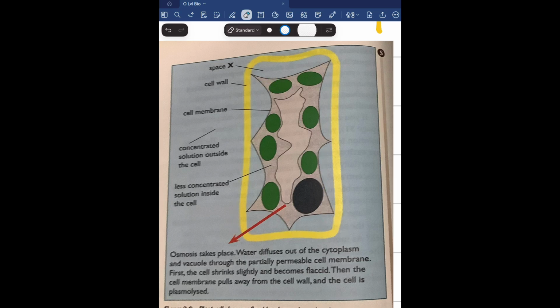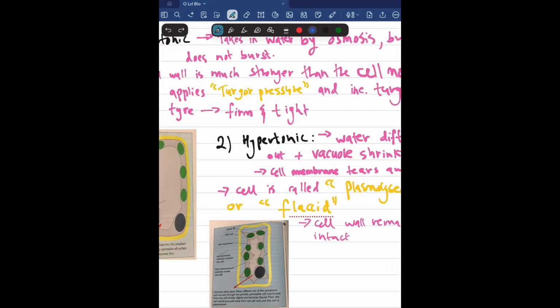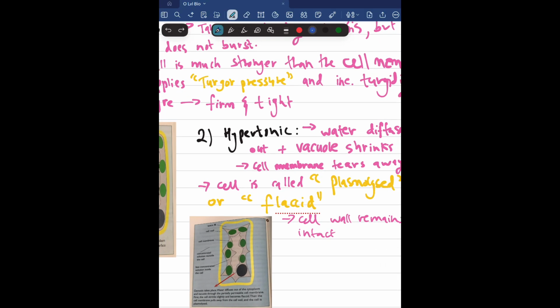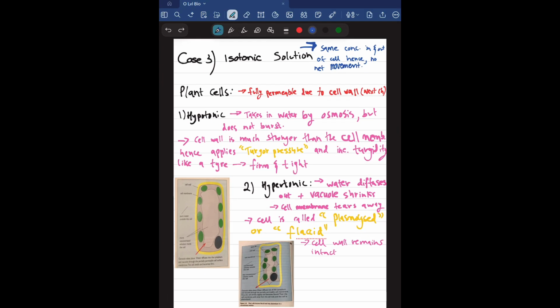By the way, a cell wall is not yellow. It is supposed to be transparent. This is not in grade 9-10 knowledge. This is an MTK identity test knowledge, but yeah, just a heads up. Anyhow, so this is the concept of hypertonic solution in a plant cell.